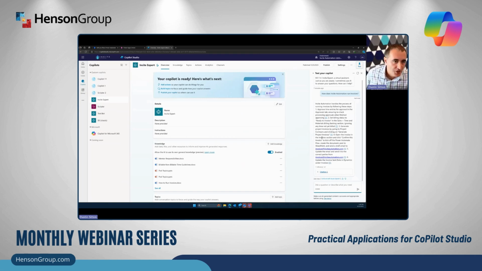This product, Copilot Studio, is again just $200 a month for an organization, and can be embedded public facing. It can be embedded in lots of the systems you use. And by the end of this, you're going to see how you can use it to create actions, and how you can use it to ingest data from your organization in a secure way. It's the most exciting thing that Microsoft has, and not that many people are talking about it.